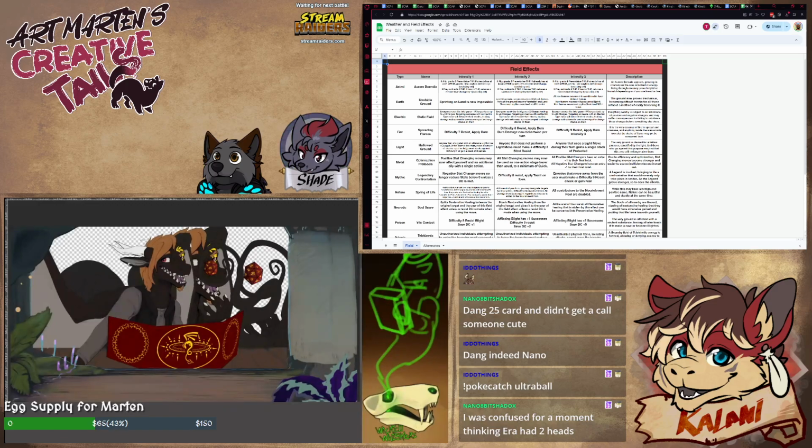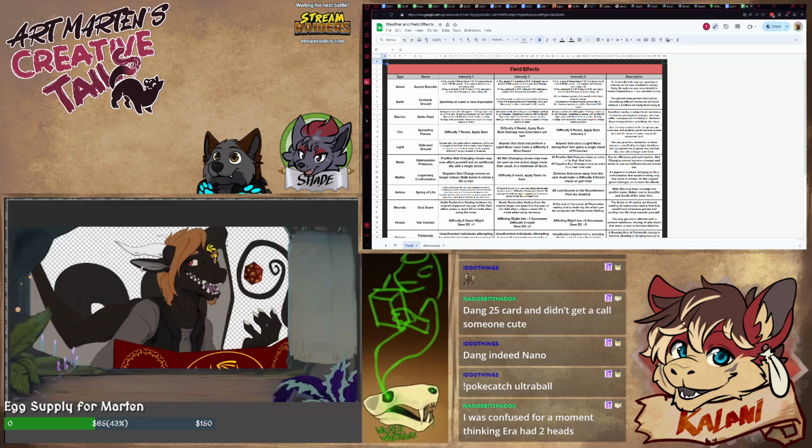All right. So now let's go through at least a couple of the ideas I had. I tried to make them all unique enough, and I generally focused either on having them apply some sort of condition or conditions, or have some otherwise flavorful effect instead of just straight up applying damage. Although sometimes the flavor is damage.